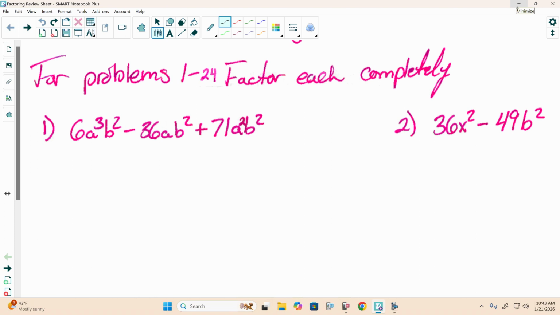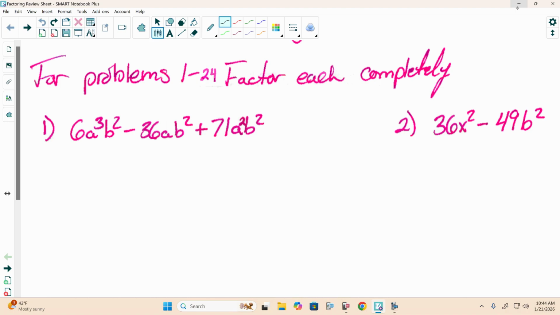All right, guys, so today we are going over the review sheet. We're going over the problems on the review sheet, and your first part of the test is tomorrow. So, are there questions on problems 1 or 2? Questions on how to do problem 1 or 2? Question on 1 or 2?